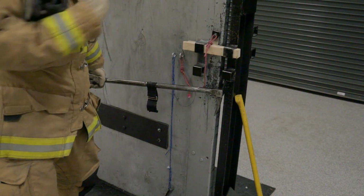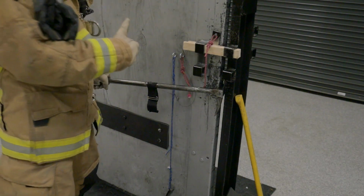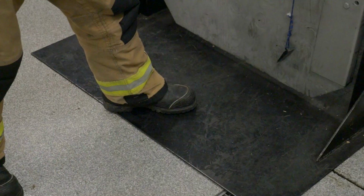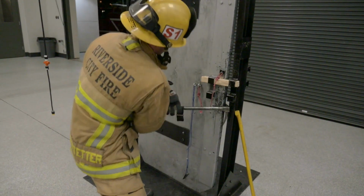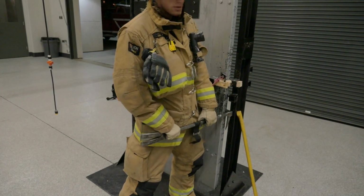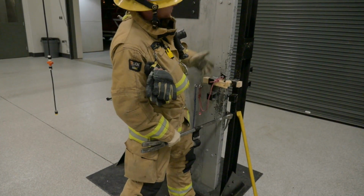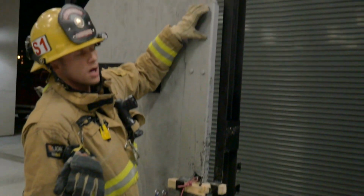So I don't want to just gung-ho open the door, everything's going to be a controlled motion and it's going to be controlled ventilation. So I'm going to keep my foot in front of the door so it doesn't just swing open. From this point, the door is already forced. If there's any remaining locks, let's say we have like a rim lock on the other side.